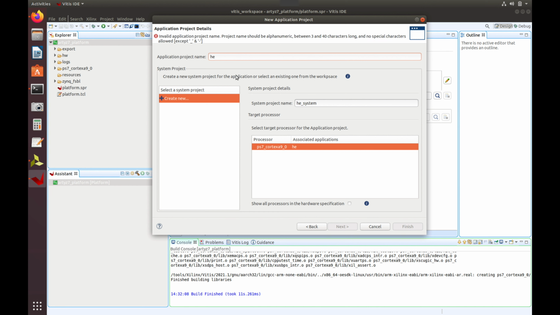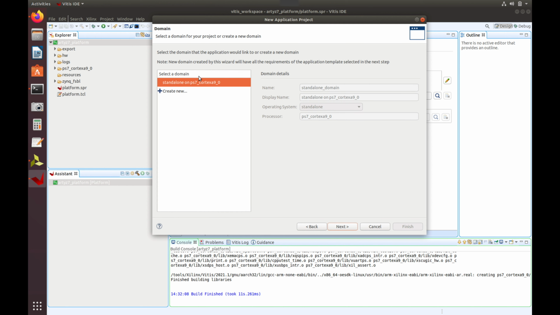We're going to name our application Hello RDZ7 and let it create a new system project. Again, it's just mentioning we're targeting the ARM Core 0 processor here and the associated application.